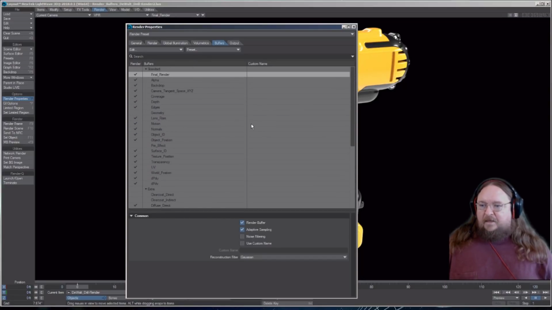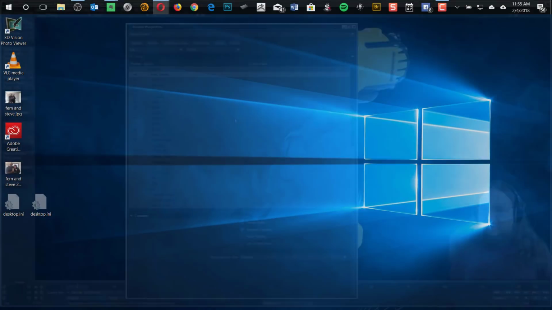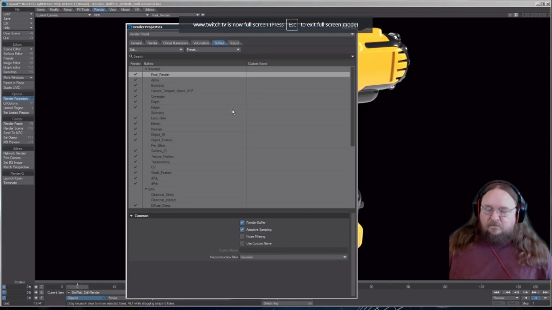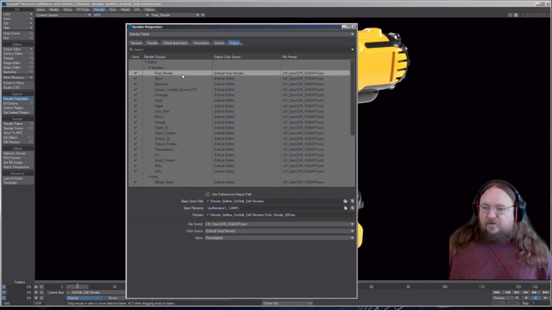And I want to tell you that this is a common bug report and customer support question. People are saying, all of this down here on the bottom, where I can set up and set where things are saved, is ghosted, and I can't change it. It's really simple. It'll be in that condition if you haven't told it that you want to save it.